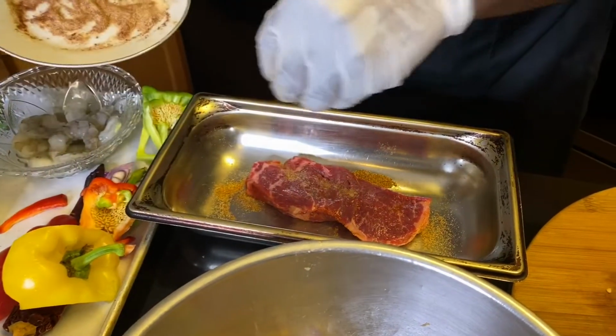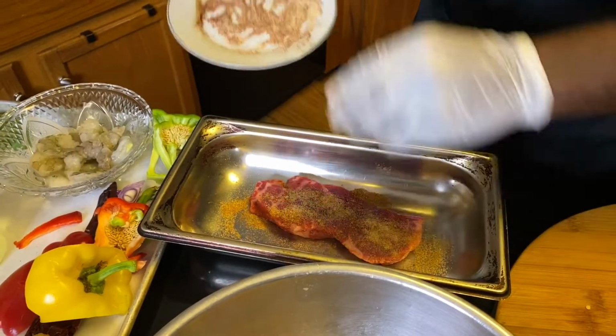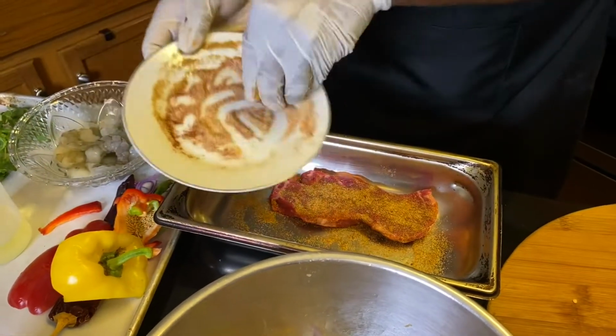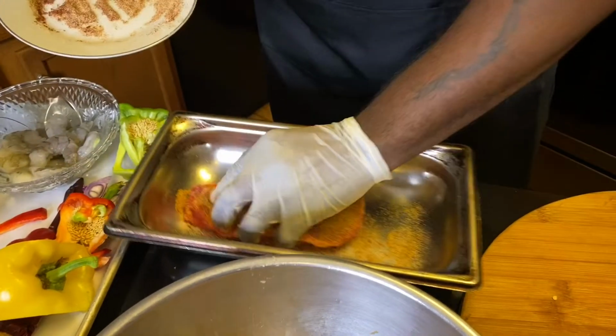We don't have to put salt and pepper on yet because I want these flavors to go into this steak really, really fast. And there we go. Now you can add spicy components to this dish too.